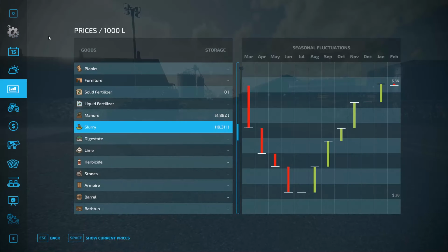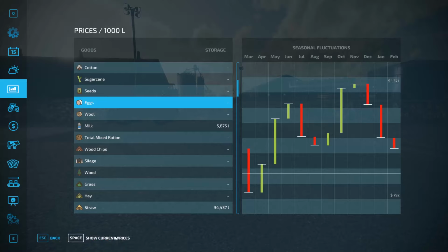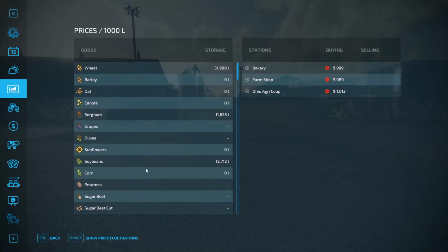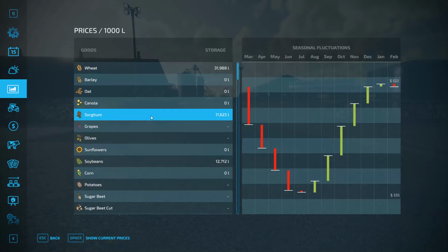Yeah, sell prices for... Where are we? Eggs. What's the eggs at? 1,300. So, not the best, but I think we could get rid of them if there is. Soybeans is June, so we're gonna hold on to them for a bit longer. Can't sell any sorghum, just in case the chickens need it. Mind you, we've just sold a heap, so we should be okay until the barley field is ready.